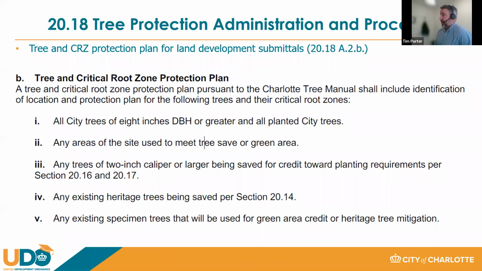I didn't touch on that earlier, kind of glanced over it, but sites that are removing heritage trees, if there is an opportunity and if selected by customers to preserve existing specimen trees, which are simply put high value, large mature trees, slightly smaller than heritage trees, and larger small mature trees. If those are preserved, those can account for the mitigation requirements of a removed heritage tree. So I think that's a great option for customers to look at. If you can identify those, it's certainly going to increase survey requirements and costs, but that's another way to kind of balance out the mitigation requirement.